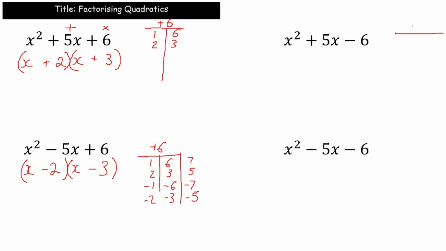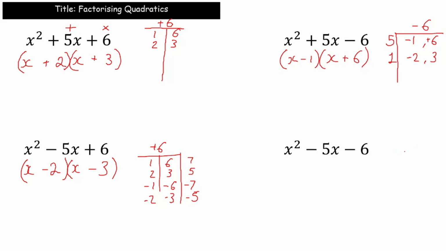So on the right-hand side, and I'm going to keep going quite quickly, now what we're going to do is we're going to say negative 6. So in this case, I'm going to put the sums here just to be different, we're going to have negative 1 and 6, negative 2 and 3. When we add these together, well that actually becomes, what's negative 1 plus 6, that's 5. This is 1. And you'll notice we already have our factors, so it'd be x minus 1 and x plus 6.